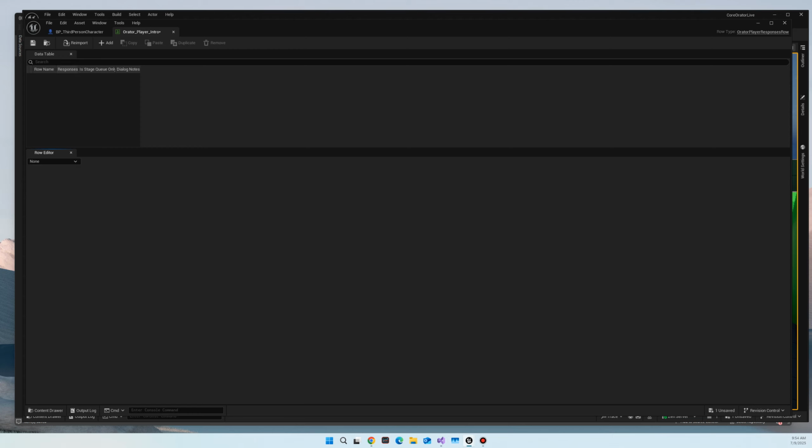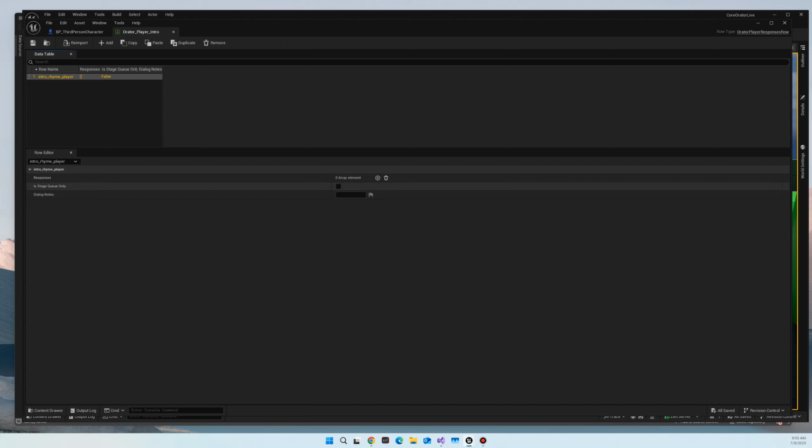All right, so that's the orator player intro, and I'm just going to open this up. When we open this up, we've created the data table structure, so we just need to add a row. Again, everything here is based on IDs, and the row IDs are kind of how our state machine in the conversation will work. So we're passing along these row IDs so that we can continue to move the conversation forward or backwards or wherever it needs to go within the conversation state.